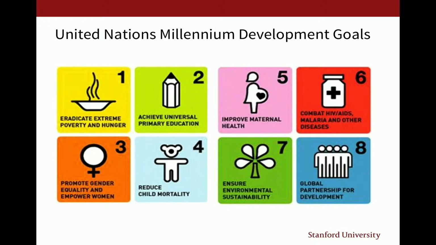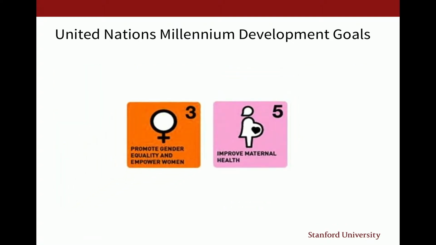And I'm not alone, right? So the UN got together in 2000 and established the 8 International Development Goals, really focused on poverty, health, environment, education, gender equity, and global partnership. And all 189 UN members at the time and 23 other organizations got together to commit to helping to achieve these goals. Specific to women's and reproductive health, they committed to reducing maternal mortality ratio, as we talked about, by 75% and increasing contraceptive prevalence and decreasing the unmet need for contraception. And so that's what we're going to talk about here.